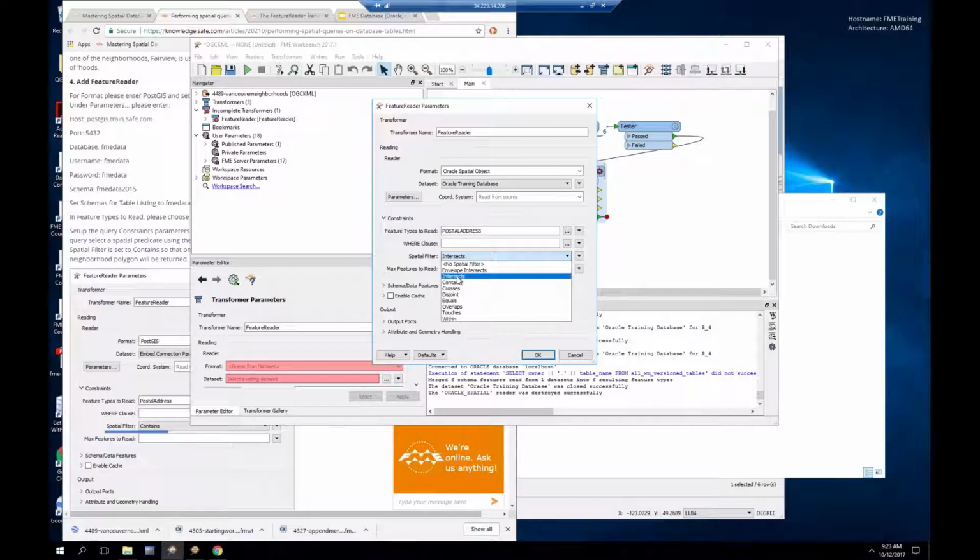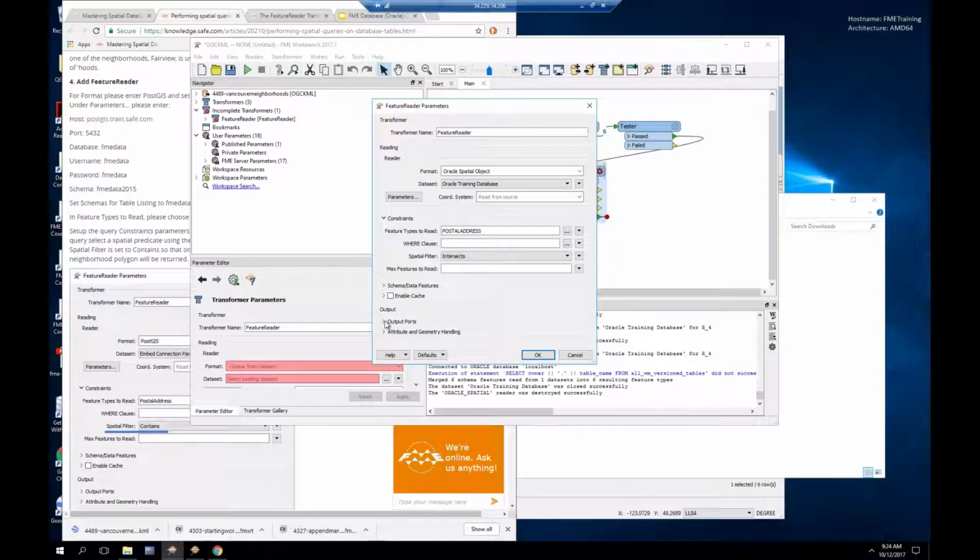Now, in most cases, what FME does when it's doing a spatial query to a database or to any other reader that you're reading from with spatial data is it does a minimum bounding envelope query to the database and then uses some of the FME spatial filters to filter out the data based on the actual query that you've got here. Oracle actually is an exception for that, where we do, I believe, send back the full polygon to the database, and the database does the work for us in terms of the full spatial query. So that's good there.